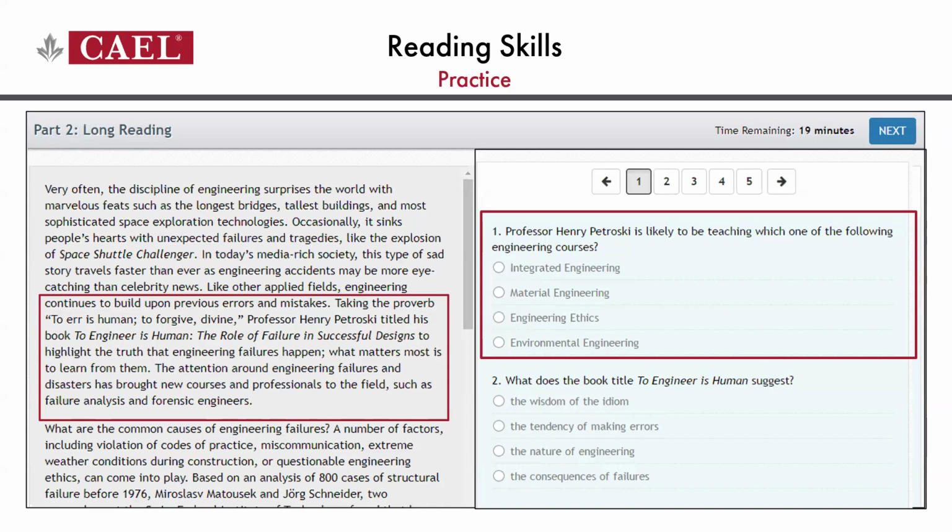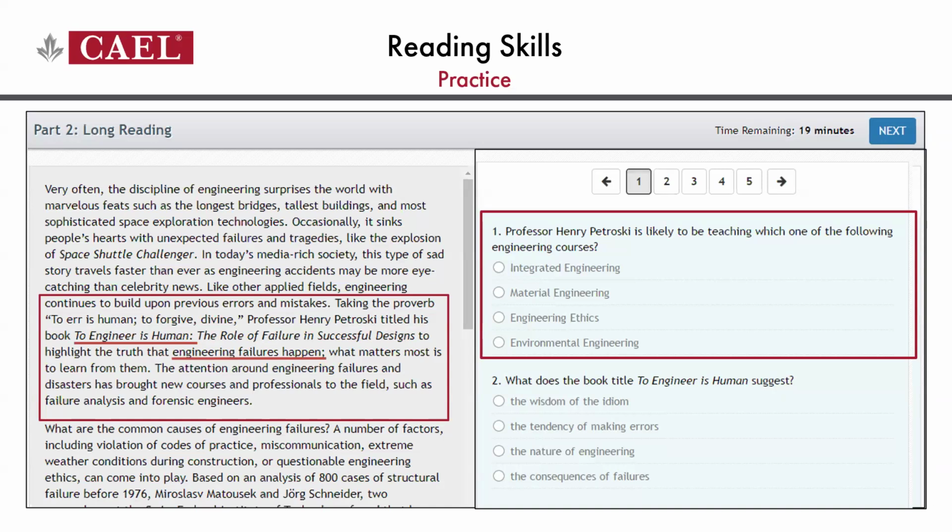Looking back to the passage, one of the first things I noticed, and I hope you noticed too, is that Petrosky has written a book. And the name of that book is To Engineer Is Human. I've underlined that detail for you. Notice how the words in the title of that book are italicized, meaning they're a little bit squiggly on screen. And in a passage, when the font is different, your eyes are naturally drawn there. So this is one way of figuring out that this is probably an important detail.